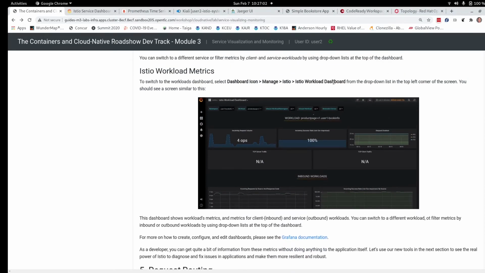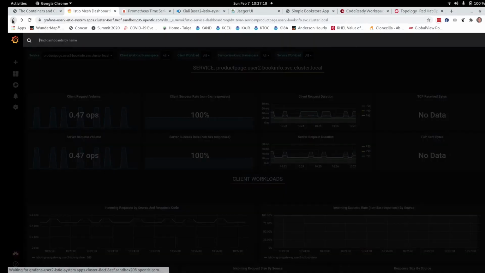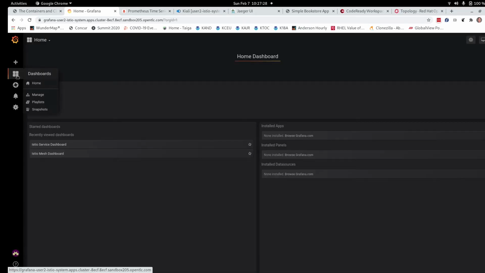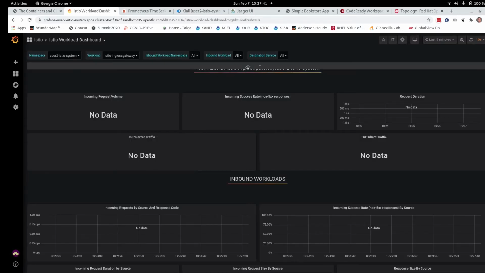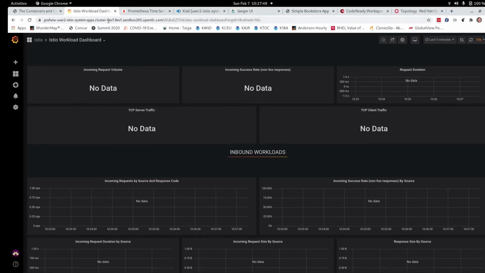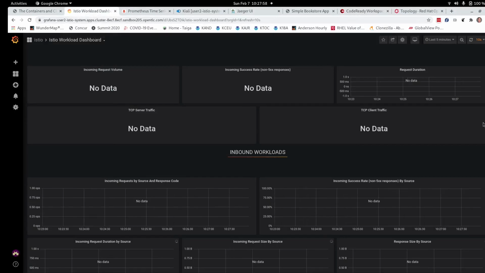And we can look at the workload dashboard, for example. This isn't in my drop down, but if I just go here, go manage Istio and workload dashboard. Now I can see what the workload is in terms of Istio Ingress Gateway. It'll take a second to populate. Could be my script ran out over here. Oh, it's still running. We set this for the last 5 minutes, about every 10-second refresh or whatever.